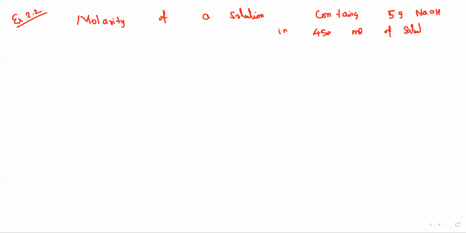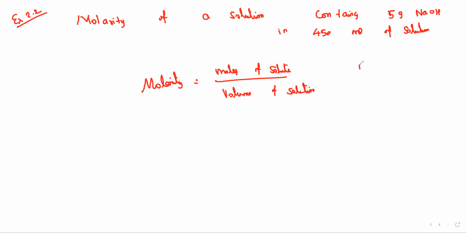Okay, molarity of the solution they are asking. So now we know the formula for molarity. In the last question we saw the mole fraction. Molarity is, in a given volume of solution, how many moles of solute are present. So it will be mole per liter. Now we have to find the number of moles.